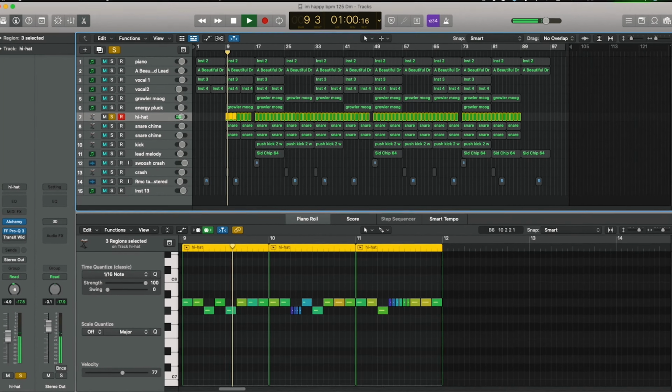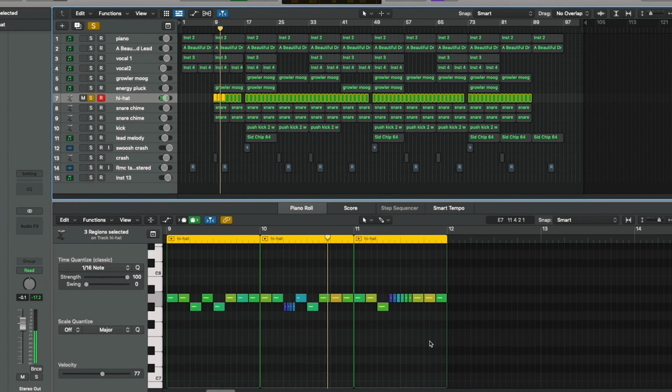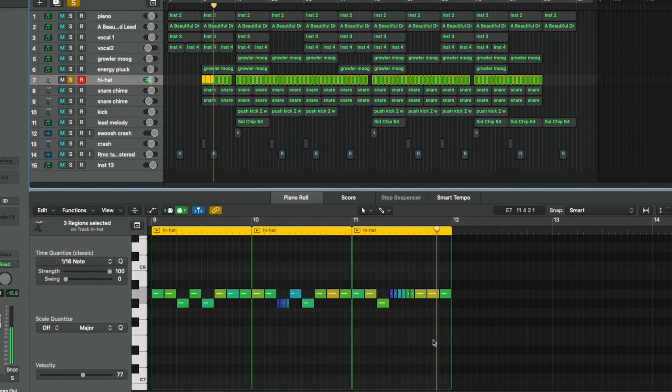So this is the hi-hat pattern that I used. It's kind of a basic hi-hat pattern sound. I don't try to do too much when it comes to R&B beats, but I did just want to make this kind of basic and just flow through. Not much to say on hi-hat.